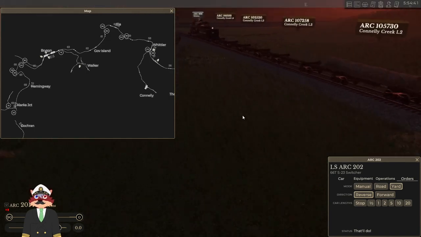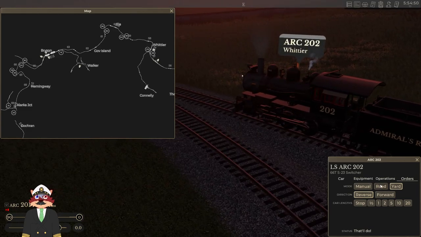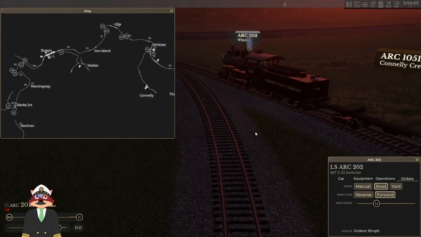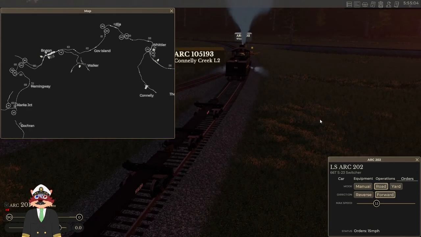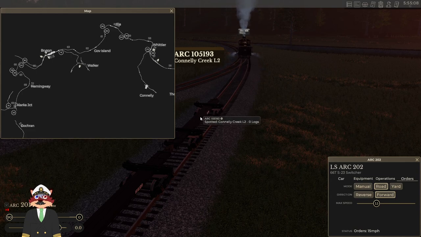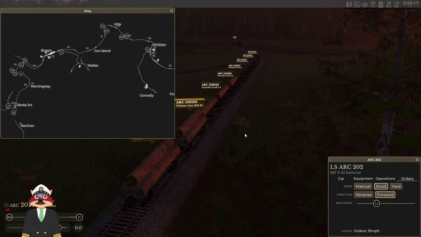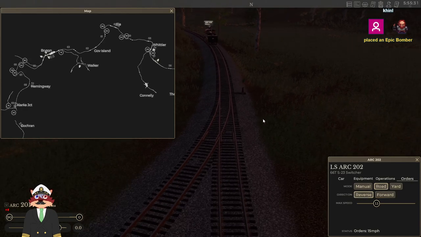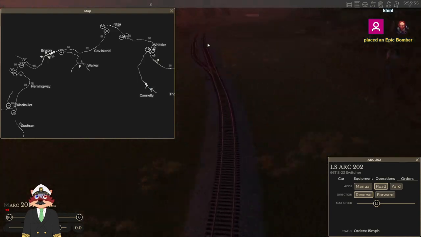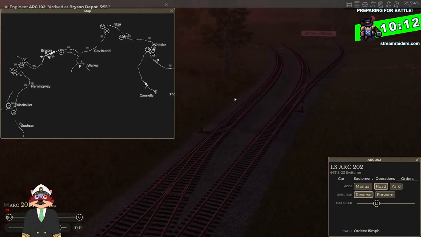Oh, okay, none of these two cars had any handbrakes on. Not sure who stowed them there, but that's not correct. Go. Now we can reverse the movement, and we need to pick up those cars. Perfect.